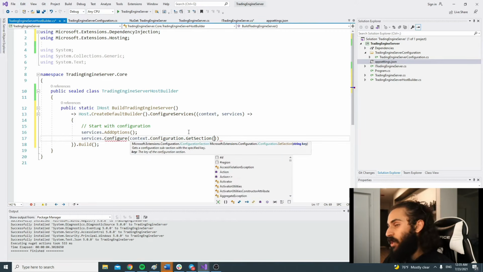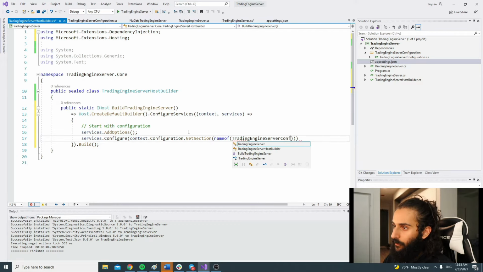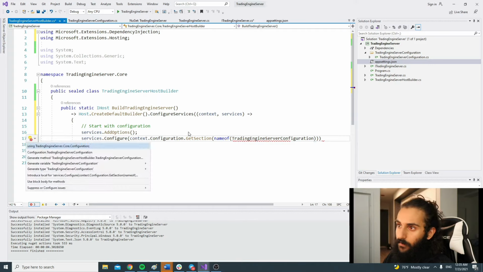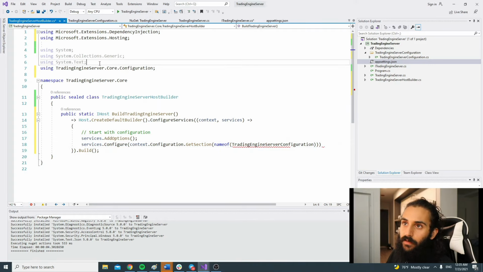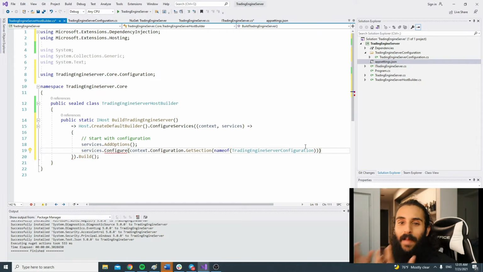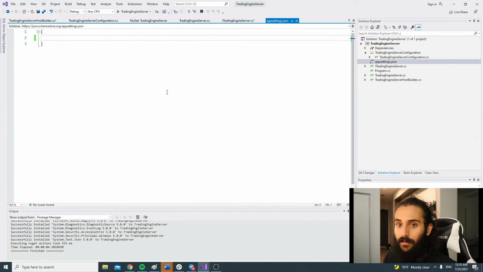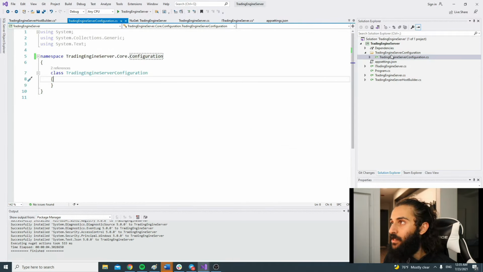This section is going to be the section called, literally, TradingEngineServerConfiguration, and that is in our namespace .Core.Configuration, right? We want to map the values in this appsettings.json file into our TradingEngineServerConfiguration object. Now, there's nothing in here yet, but that's the next thing we're actually going to take a look at.